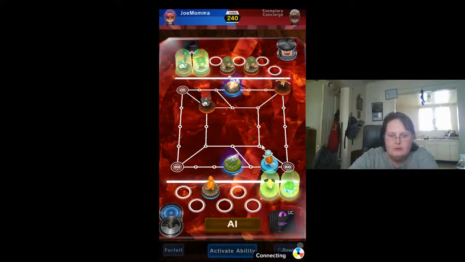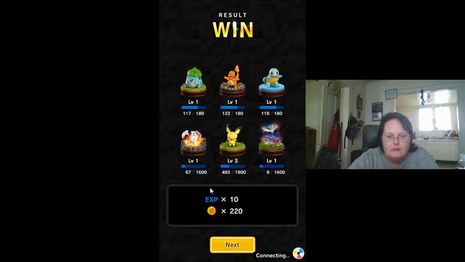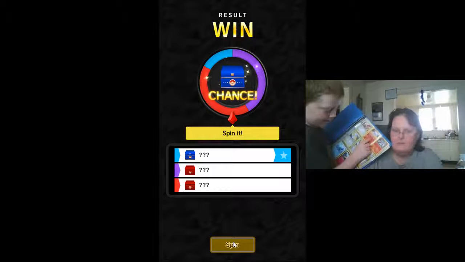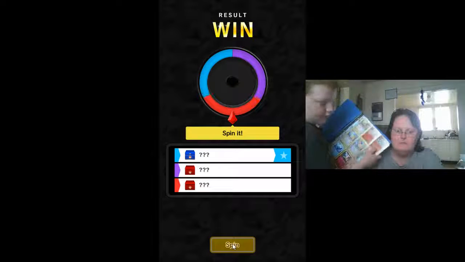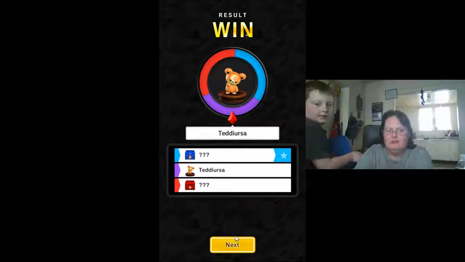Reshiram. There's round 5. 10 XP. I have 2 Reshirams. See? Reshiram and Reshiram. Spin it. I don't know if you guys can see, but. No. Ooh, purple. Teddy or Sai.